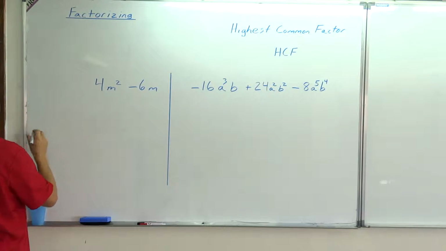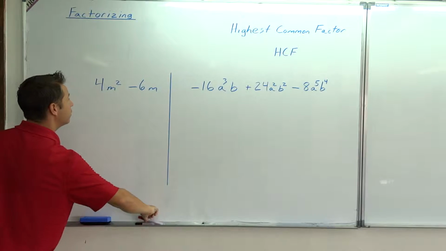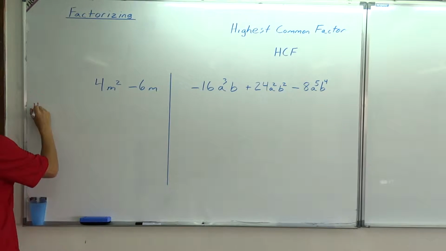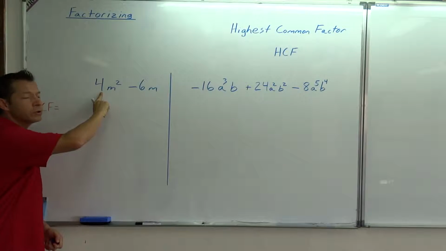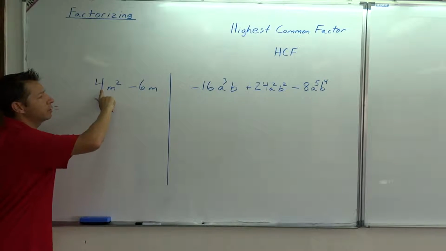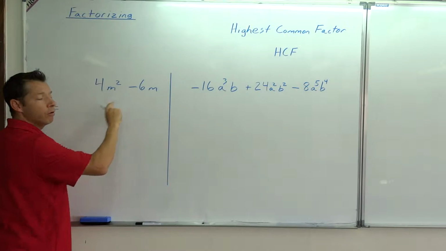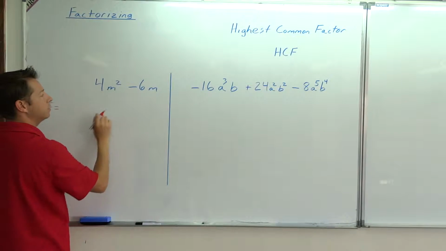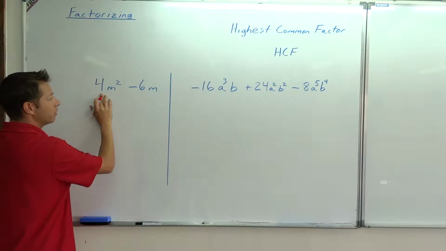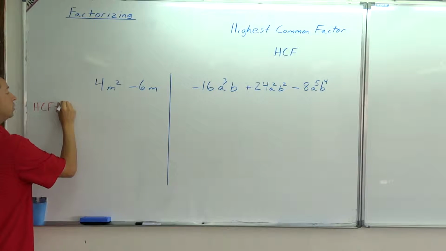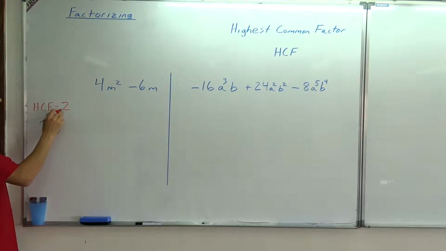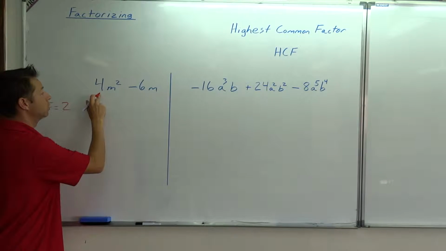So when we're talking about the highest common factor here, let's write it down in red. Let's write what our highest common factor is between these 2 terms. The first thing we need to do is find the highest common factor between these 2 coefficients, the 2 numbers that are involved. As you can tell, they're both even numbers, and the highest number that goes into both should be 2. So the highest common factor as far as the number is concerned is 2, between 4 and 6.